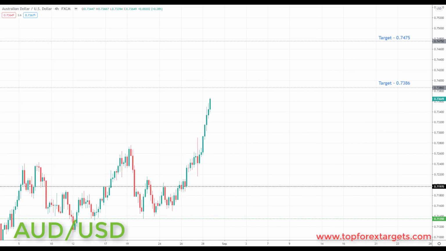So next market we're going to look at is Aussie dollar. Now last week we started the week in this area and we were looking for a rally to the upside, and we highlighted two targets. We broke through the first target highlighted from last week. This was a really nice rally and we came very close to achieving the second target. We stopped just short by a handful of pips, the 0.73860.